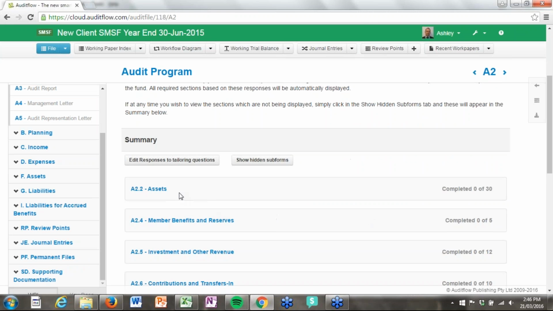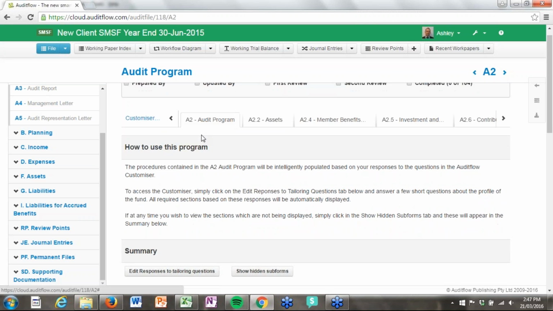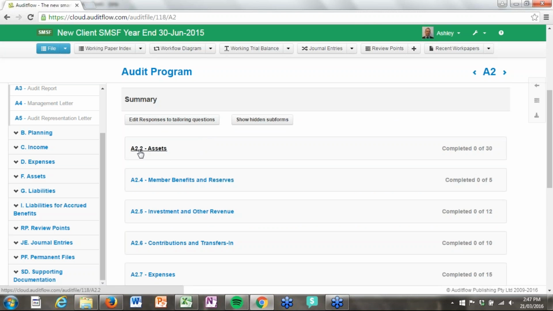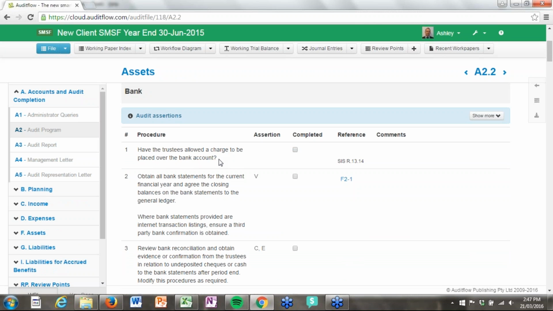Here's our audit program, sorry, let me go up again. You'll see these tabs toward the top of the page, A2, A2.2, etc. That's our audit program. So if we click on the program for assets, A2.2, you'll see we've created an edit here.